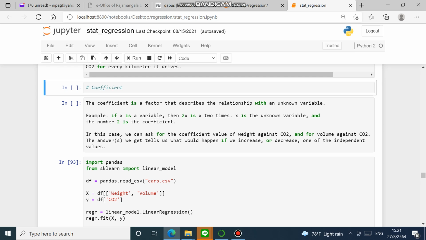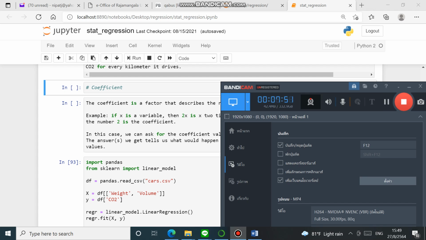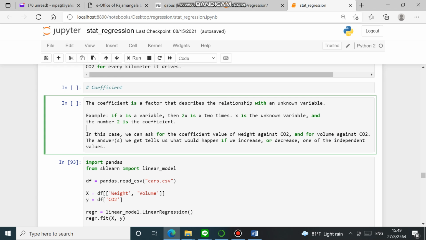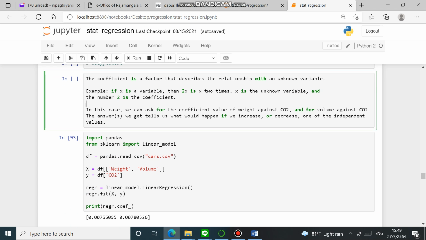The coefficient is the factor that describes the relationship with an unknown variable. So if x is a variable, 2x is 2 times x, where x is the unknown variable.